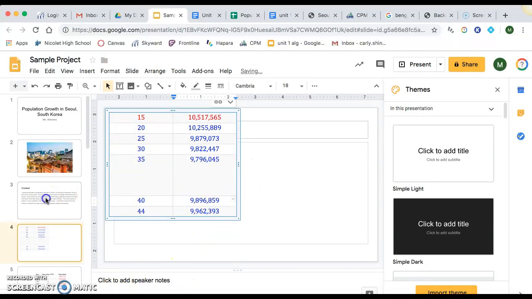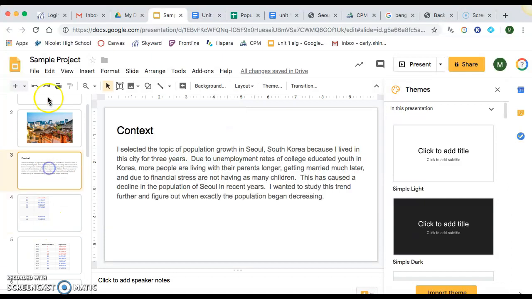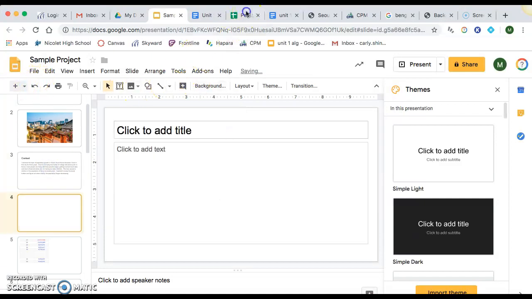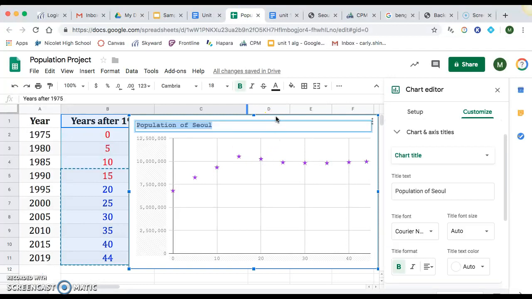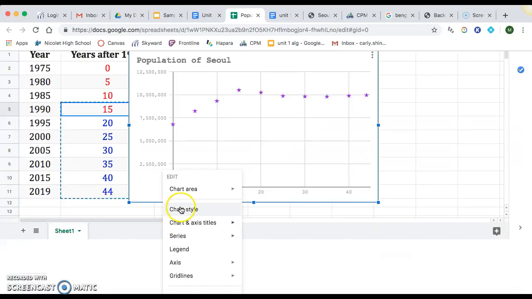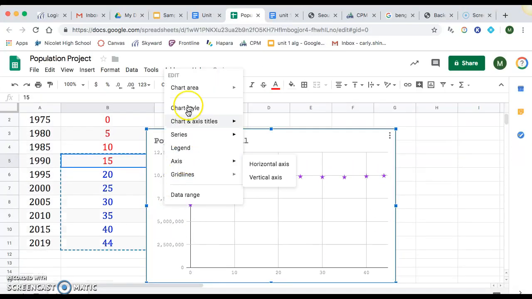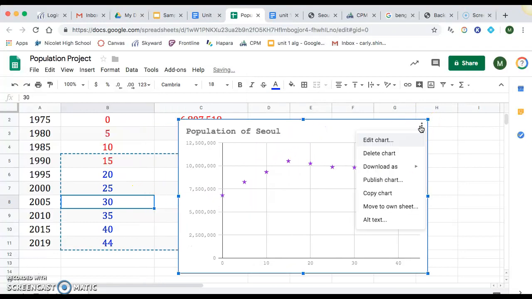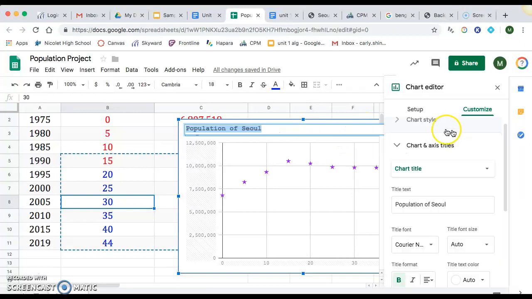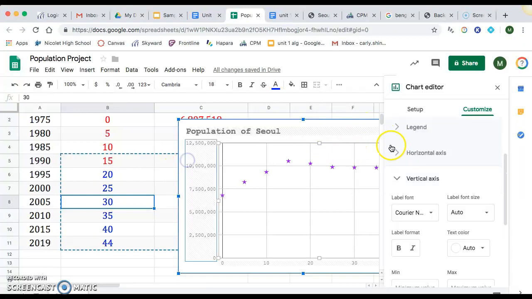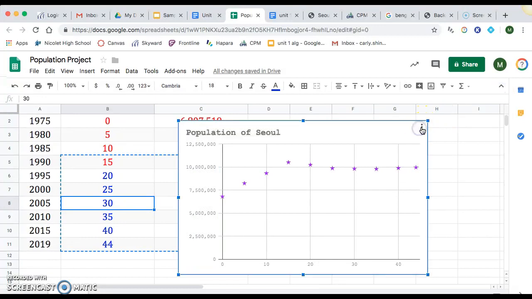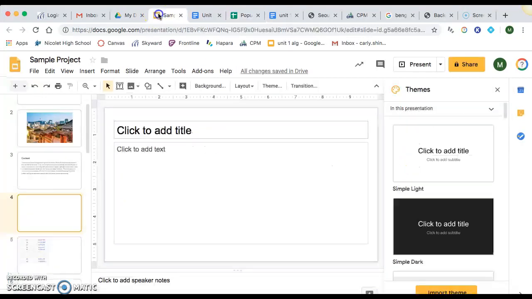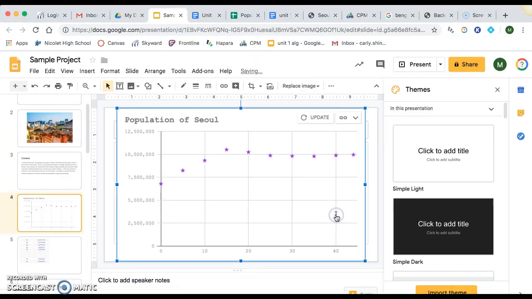What happened here? It's not what I wanted. As I said, you guys are probably better at all this than I am. I want to copy and paste this. Not that. Okay. What is happening? Copy chart. There it is. Go away. Here we go. Copy chart, and we're going to paste the chart. There we go. I don't know what was going on there.